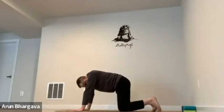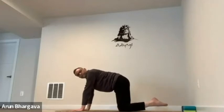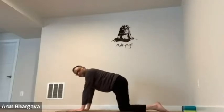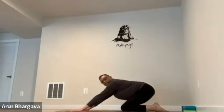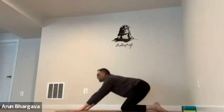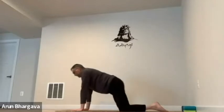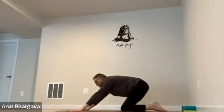Basically, your knees are right below your shoulders. Your shoelaces of your feet are on the mat. And your wrists are below your shoulders. Okay. Exhale. Push your hips to your heels. Inhale, come up. Exhale. Inhale. Sync your movement with your breath.